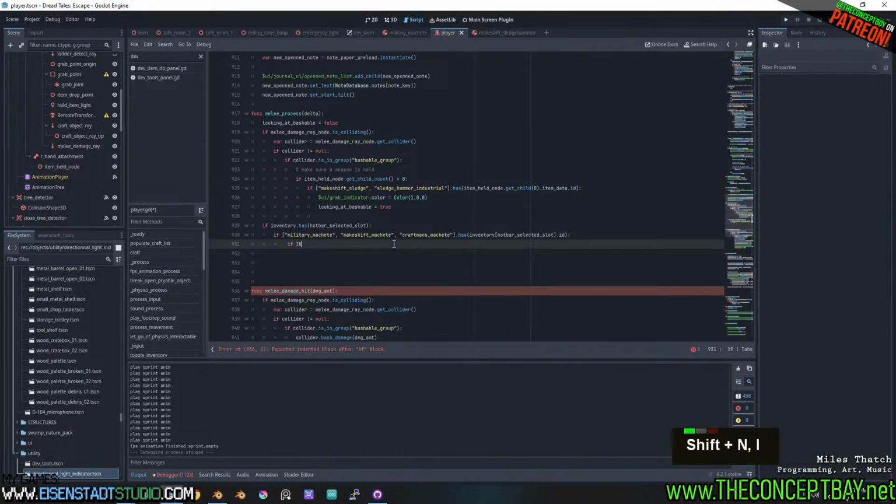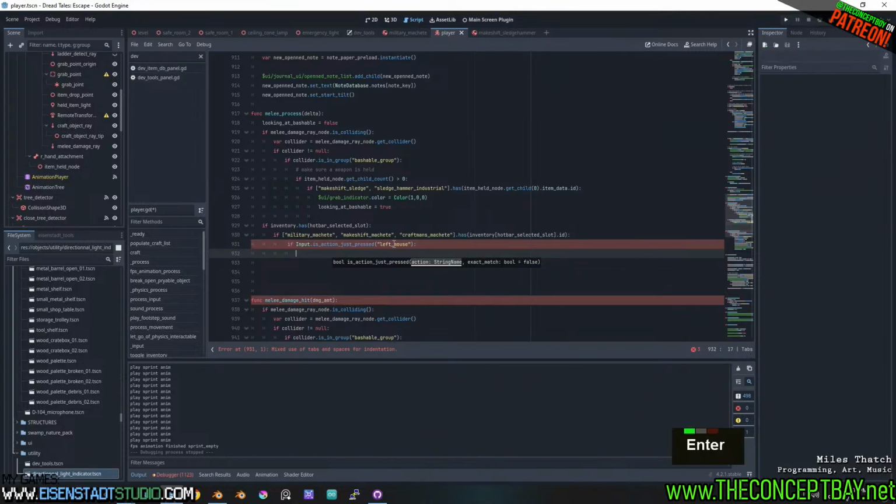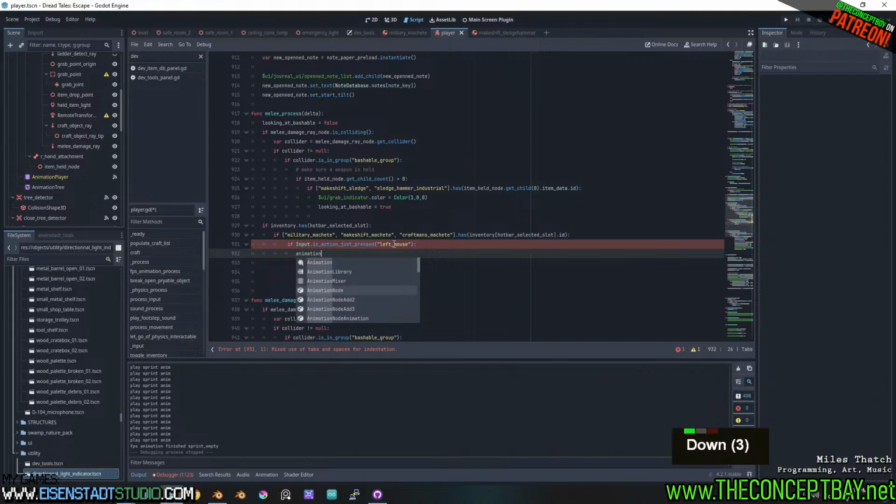So if input is action just pressed, left mouse, then animation node. Hello everyone. Good day, Vishal. Okay, we have a variable for this.